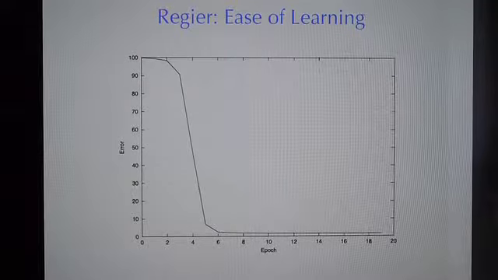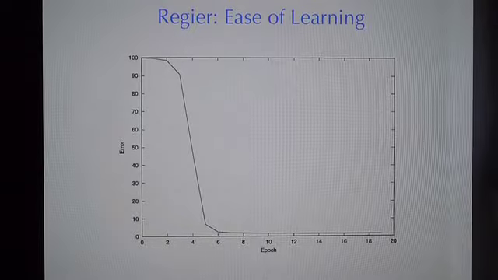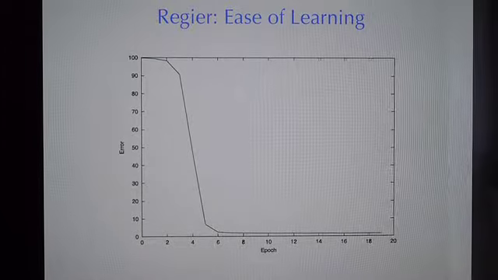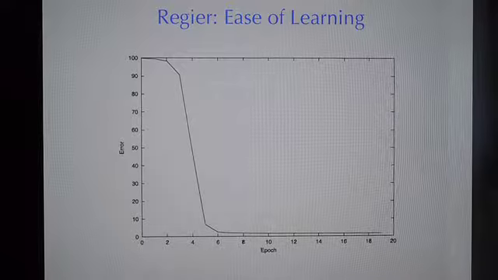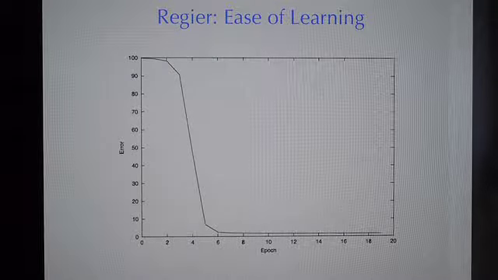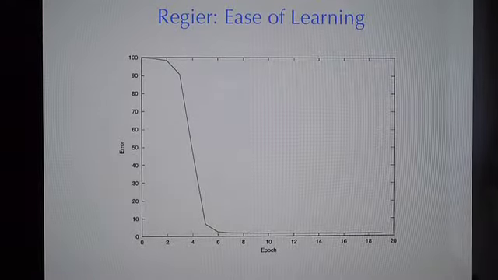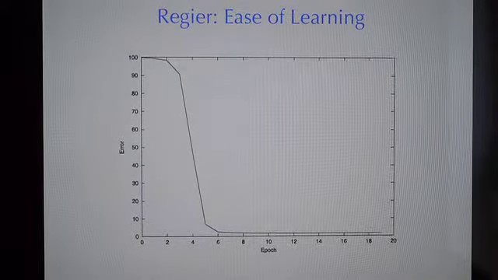Now, if you look at the ease of learning, the amount of error that the model makes over time, you see on the x-axis the number of rounds where the model is trained, and on the y-axis the amount of error that the model makes. And you see that at the very beginning the model makes a lot of error because it doesn't know anything, so pretty much all of the predictions are wrong. But then gradually it learns, and it actually learns pretty fast to produce the correct forms, so you see that the error drops dramatically. So that means that the model is actually learning.